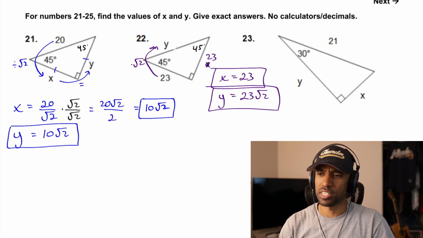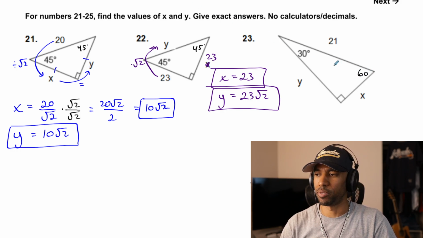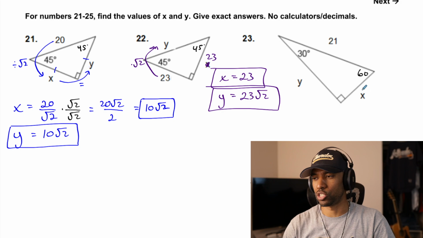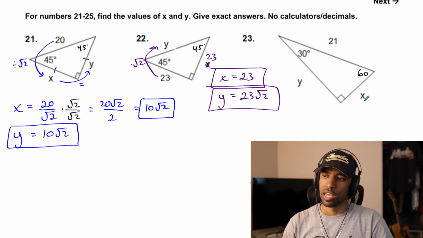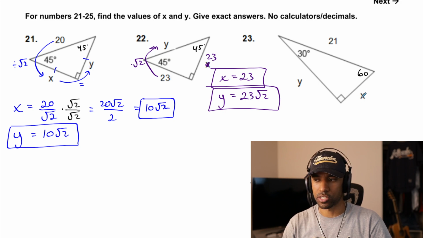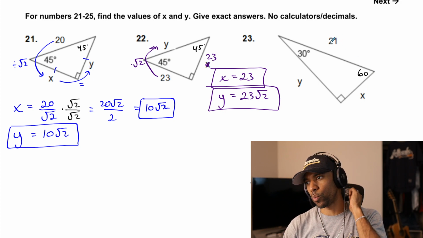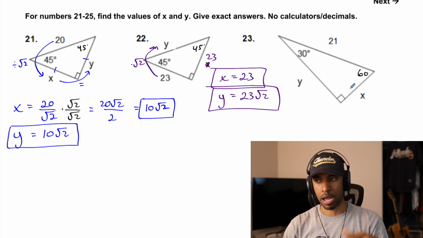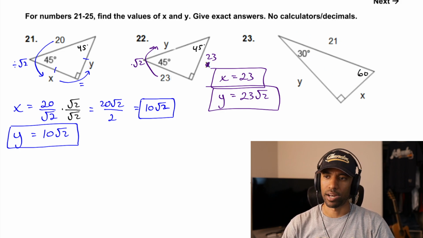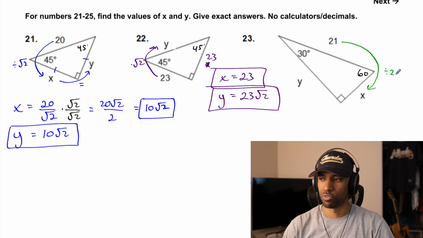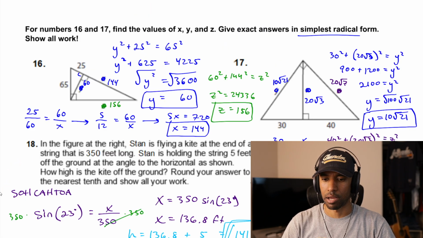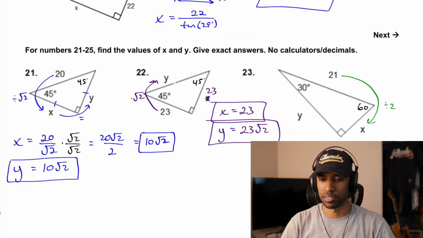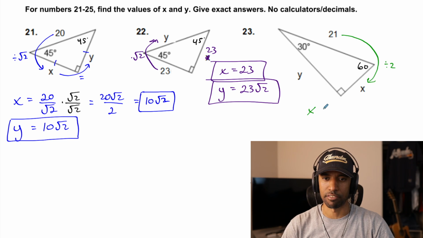This is a 30, 60, 90 right triangle. A little more peculiar when it comes to determining what's what. You know, what you place where and such. X, if this is considered the shortest length here, the hypotenuse is actually twice as long as the shortest leg opposite the 30. So if I want to figure out what x is here, I got to take the hypotenuse length and divide by 2. So over 2 here. So x, whoa, sorry for the glitching. It's not my doing. This thing just does this sometimes. I never figured it out.